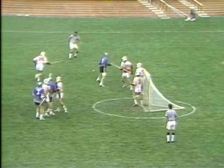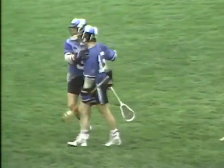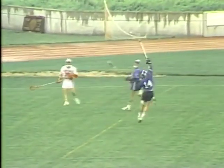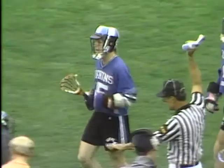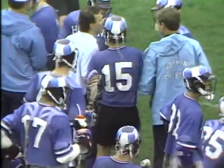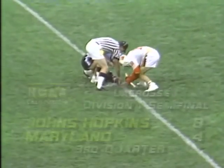Here he is — tries to feed in front. The ball was knocked down nicely by the Maryland big sticks. But Lodoyan steals, feeds in front, and Wood scores. Brian Wood, his third of the day, and the Jays make it 8-4. Brian Wood was the beneficiary of a great play by Larry Lodoyan. Maryland got the loose ball. Watch the play — Lodoyan goes up, snares it with one hand, looks for help, draws the defense, dishes it off to Brian Wood. Wood comes in one-on-one against Beardmore, makes him commit, and gets that all-important goal. First one in the second half. 8-4. Third goal of the game, 16 on the season for Brian Wood, and Hopkins now up 8-4. A stupid mistake, Bill — it wasn't that Brian Wood beat him. Sloppy passing has been their Achilles heel today.